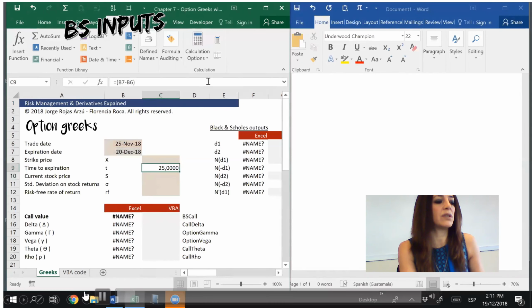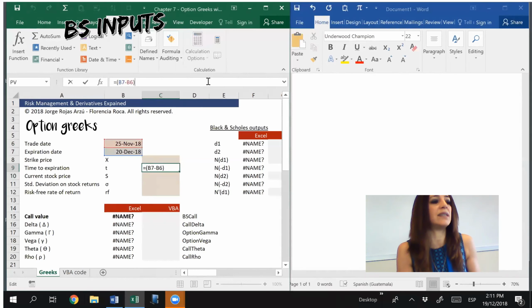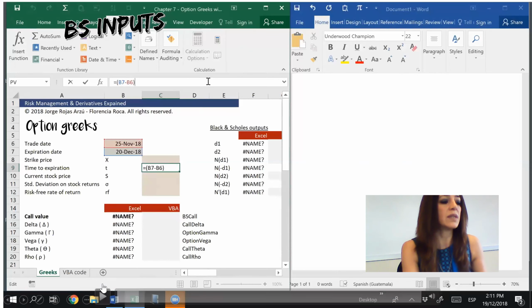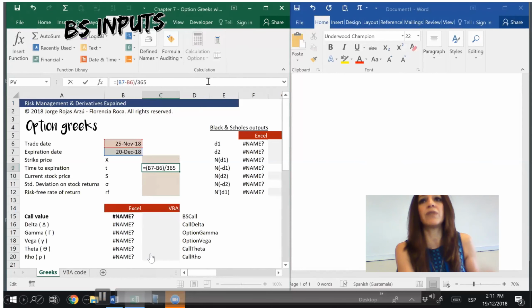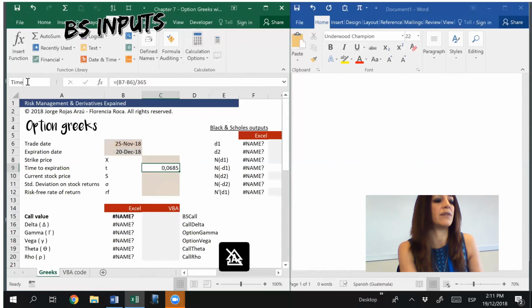For this option, the contract was signed on November 25th, and let's assume today is December 20. So if we divide by 365, the difference is 25 days divided by 365. Time in years will be 0.0685. Okay. I will name it time.